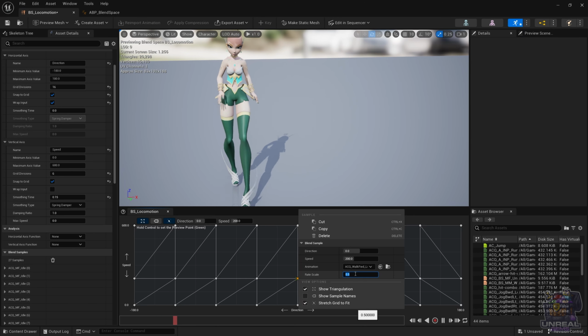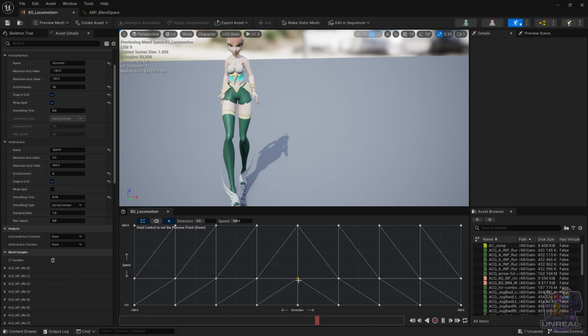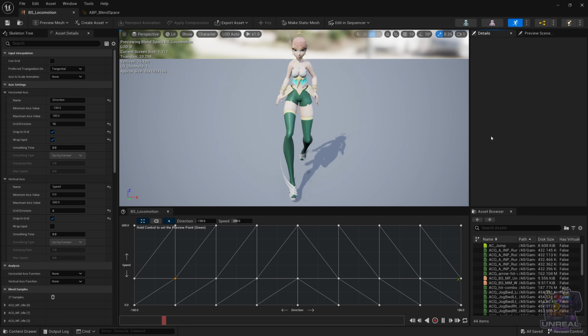This is a great tool when you have to do fine tuning, but if the speed is completely wrong, it would be easier to move the points inside the blend space to another place, like for example, turn the point up in the speed grid or whatever. But just know that you have those two tools available and you can use either and it will work fine. So with all of these tricks, everything should be good and you should be ready to create your own blend space and for your character to look great.